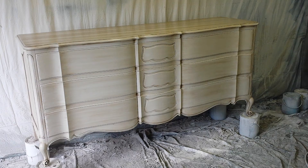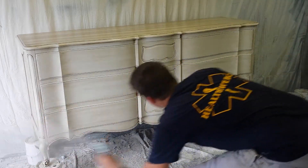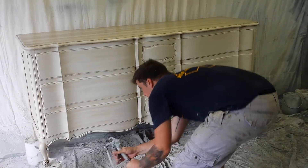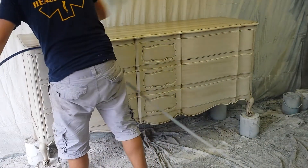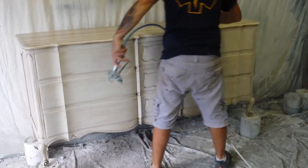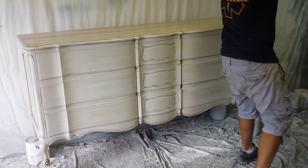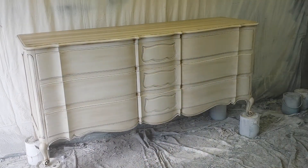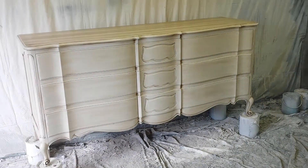Spilling stuff over here. You always want to make sure there is nothing on top. You can hear the bugs like to get on it. And that's it — I'll turn the fan on, let it dry for about 30 minutes and then do another coat. I'll repeat that about three times and then I'll start recording again to show the last coat that I do.